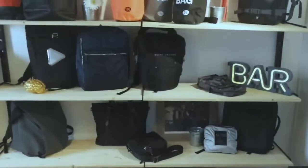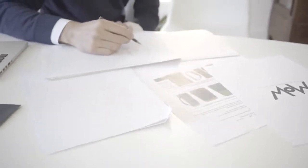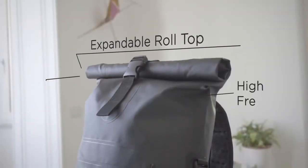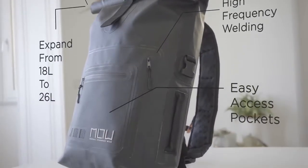We began by researching existing solutions in the current market, but couldn't find anything to satisfy our needs. So we accepted the challenge and started designing, finding the right solution to erase the barrier between a technical pack and a fashion bag. We're proud to introduce to you the ultimate monsoon-proof cycling on water Riviera backpack.